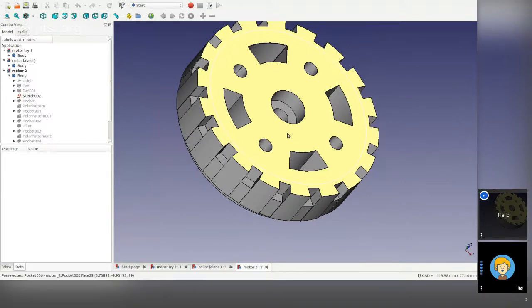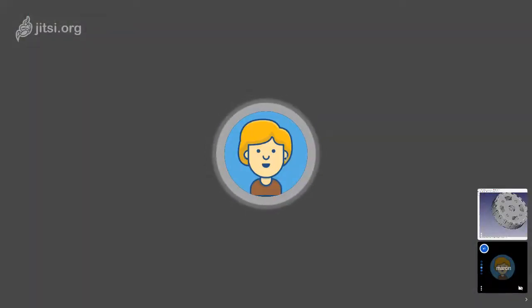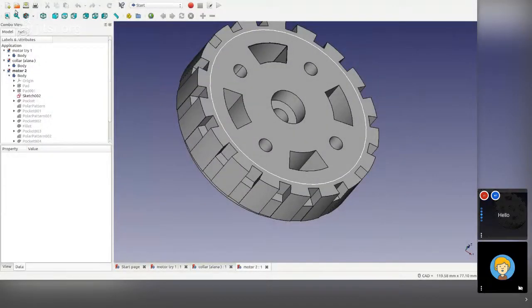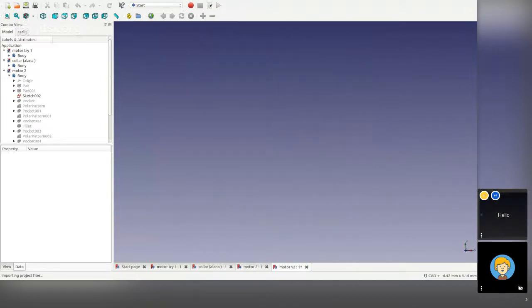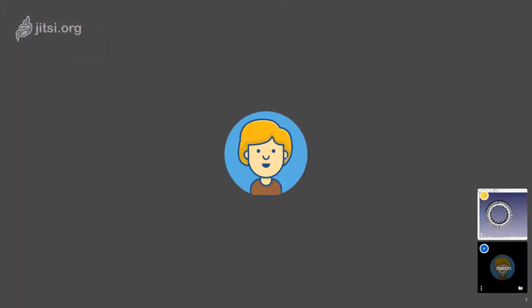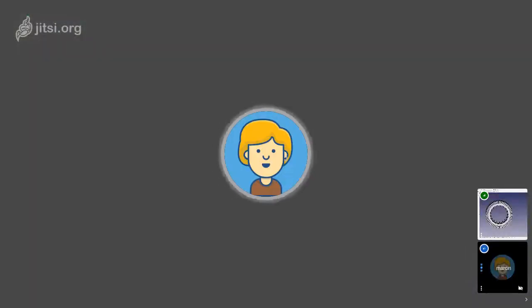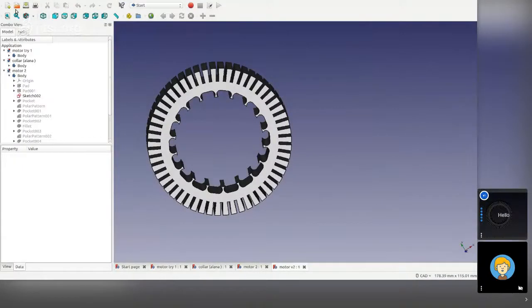Very nice. And is this identical to the other motor, or did we make some modifications? Well, there are definitely modifications, because we only looked at the video and then worked backwards, because we didn't have a plan. But it was completely based on the video. So the students have done a really careful job. Did you make up the dimensions as closely as you could? That's exactly what we did. But with the magnets, we worked backwards. We took calipers and measured the magnets and then determined the dimensions of the magnet holders, for example.